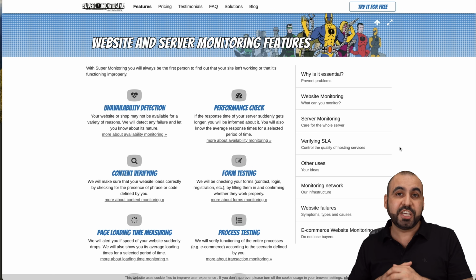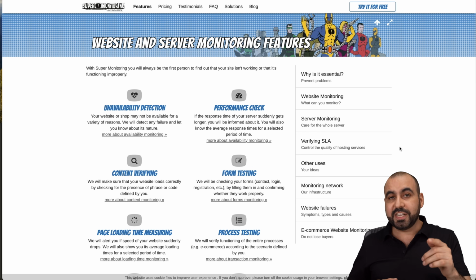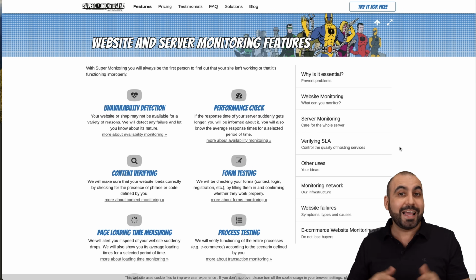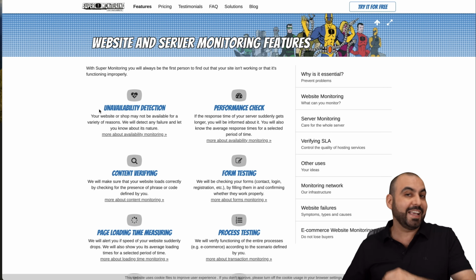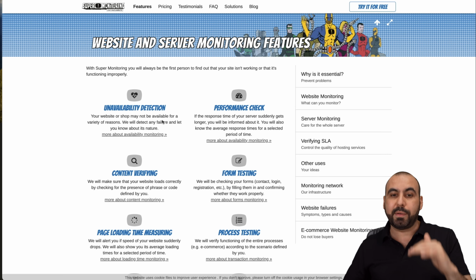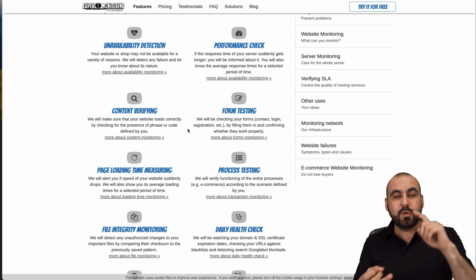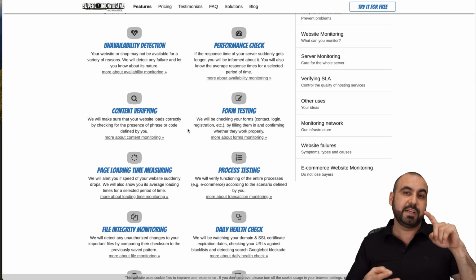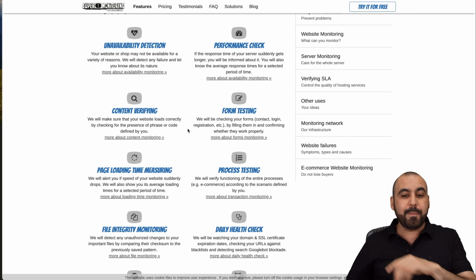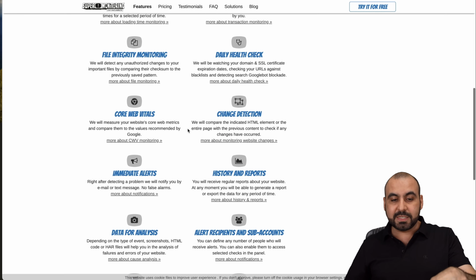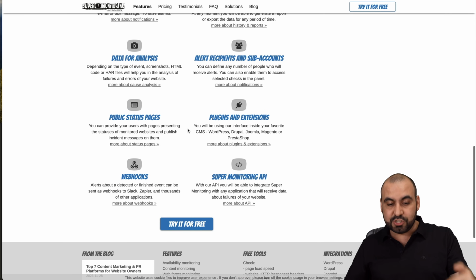Like I said, we are going to check out Super Monitoring. And if you want to check it out, the link is provided in the description. And I do recommend that when you jump into the link, go into the features section. It can do a whole lot more than just check if a website is up. So it can check for your FTP, websites, links, specific systems like POP3, IMAP, and a whole lot more. So definitely jump into this link and check out everything that it can do, okay?